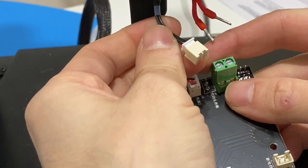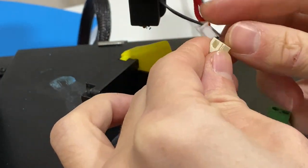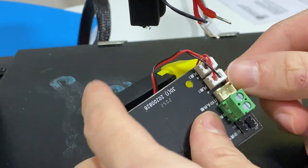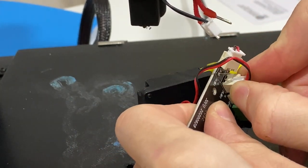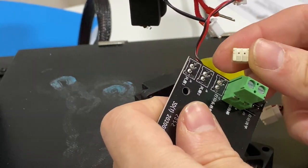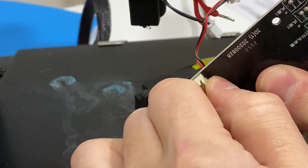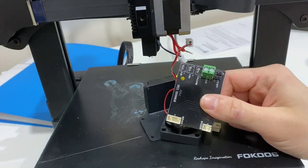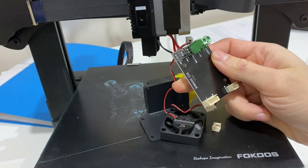My problem is with the thermistor socket right here. When I pull it, it comes right out. In my scenario this came out while the extruder was moving and everything screwed up. The socket holder is coming out from the circuit — it's supposed to stay there. When it comes out it causes bad connections and as a result my prints are failing. The other fan socket connections are also terrible — all three of them come out. I think the glue they used didn't hold. So we are going to fix this. If you have a thermistor issue, I'd suggest checking this first — that is the number one priority.